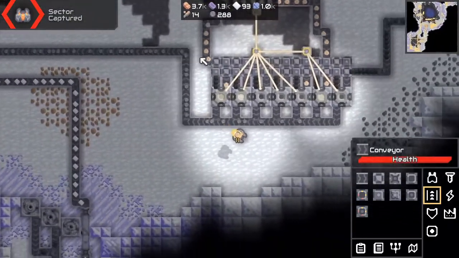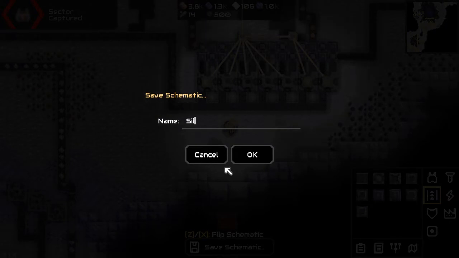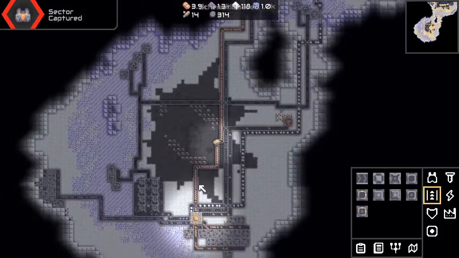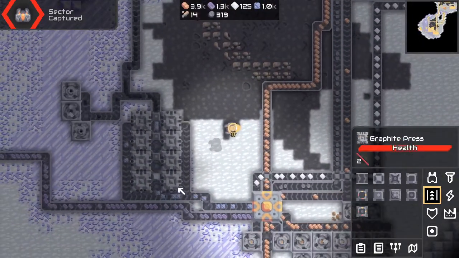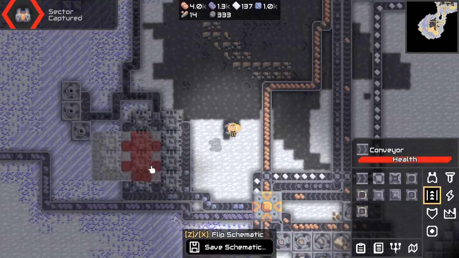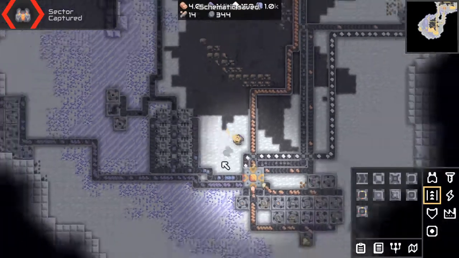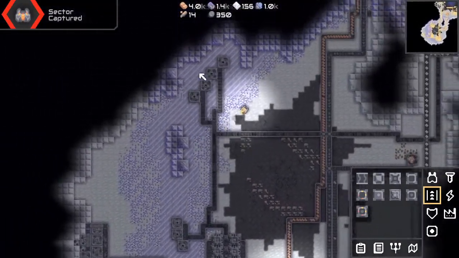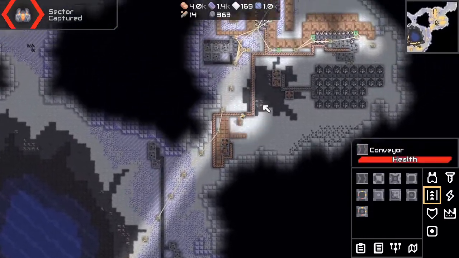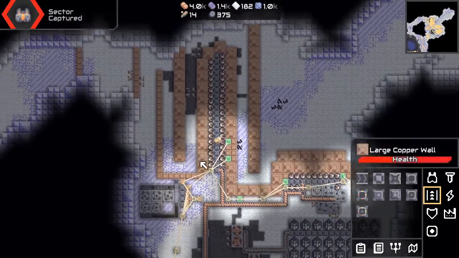And you know what? I think I should start saving some blueprints. For example, this one is a schematic. I will call it silicone. And it's being saved. And I also like this pattern here. It's always good to start with this. Maybe even with the output lines here. I'll call it graphite. Yeah, this looks good. Anything else? Well, these don't look too special. These don't look too special. This we can build at any time. We don't need a schematic for this. The same with this one.